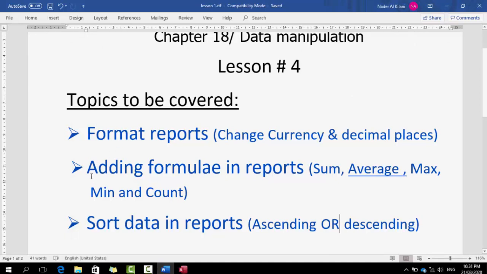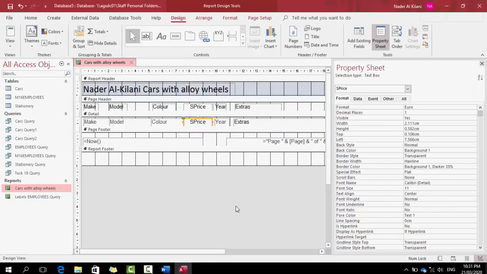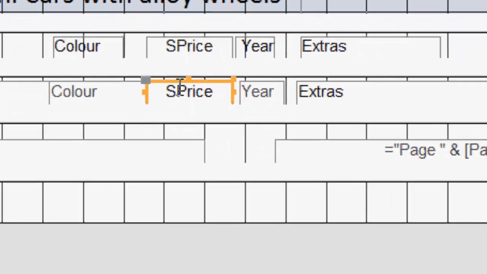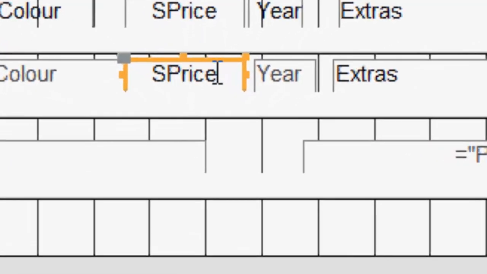Now let's move on to the next topic, which is adding formulae in reports, like adding the sum, the average, any of these functions. Now let's say I wanted to add the total of the sale price, the sum of the sale price.